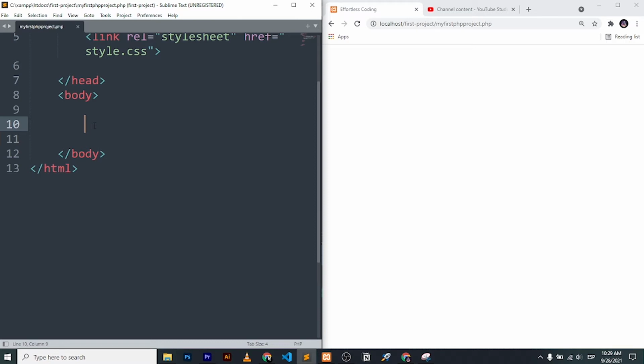I want you to type these in your myfirstphpproject.php. Open the PHP code. I'm sure by now you know how to do that. Whatever PHP statement we're going to type has to appear within the PHP opening tags and the closing tags. So write the following statement as you can see on my screen. Don't put so much focus on what it means, because we'll explain how variables are written, how constants are written, but just type the following. So write a $ sign and the word 4 or 5.